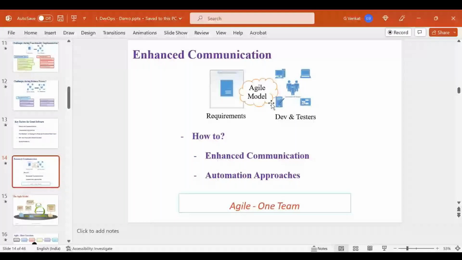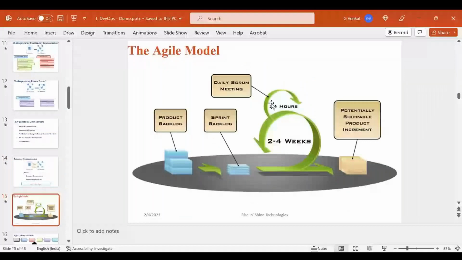Yeah, as we're talking about agile terminologies, yes, the product backlog, which holds small user stories that will be released as a sprint of 2 to 4 weeks.